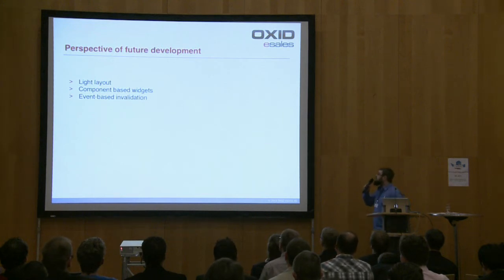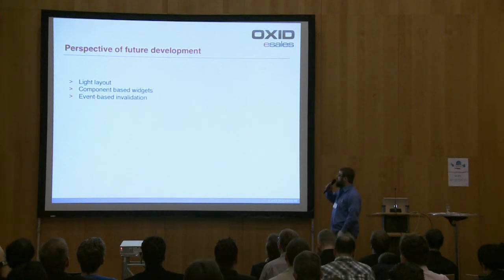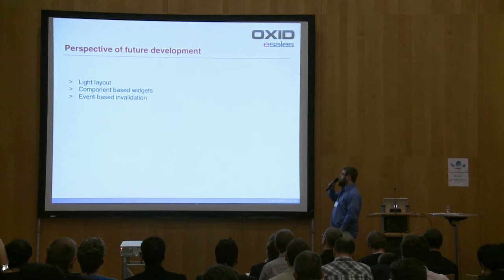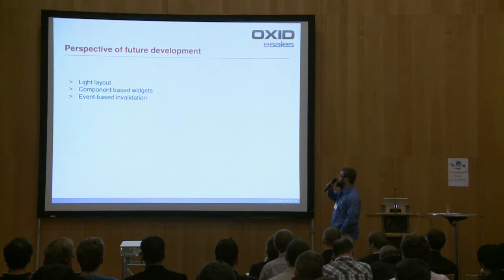So what is our vision for the future? First of all, it's a light layout, because every page has a lot of ESI tags, and some ESI tags might be different as they have different parameters. So the layout would be executed most times, so we really want to have it light.